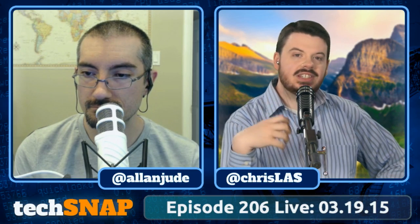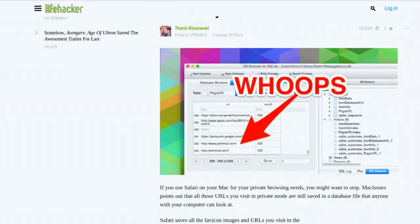Yeah, it's interesting because the way Safari happens to do it is when you start Safari in private mode, it essentially just creates an entirely new user configuration directory that's a totally fresh config. And then when you close that private window, it destroys that config. But this outside of it for the favicons remains. They're like, hey, why don't we just have one big database for all the users so we don't download the same icon many times? Yeah. So there you go. You've got to be careful.